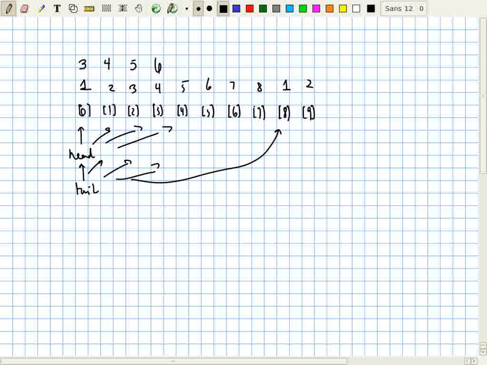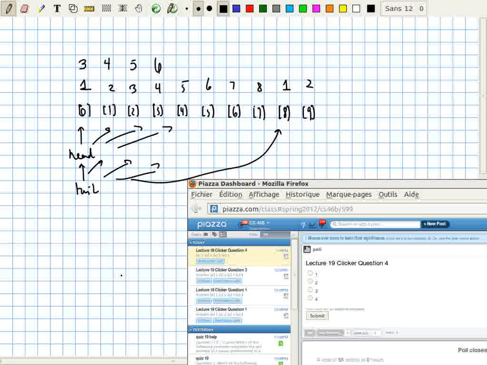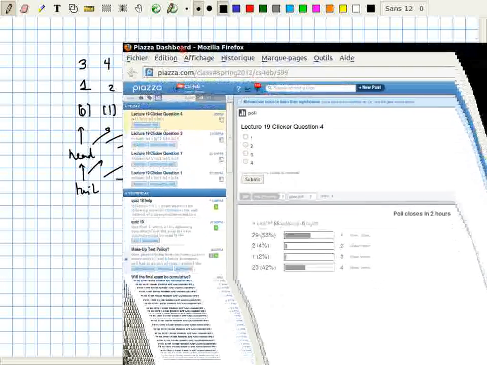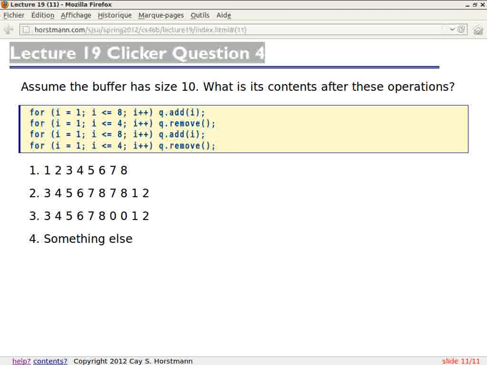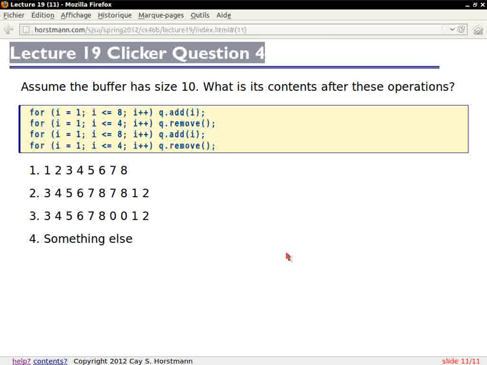So we resize the buffer, and before doing that, though, let's see what the answer is. Okay, and so 23 people got the right answer, because the answer now has to be something else. Right now our buffer gets to be twice as large. It's going to have 20 elements.